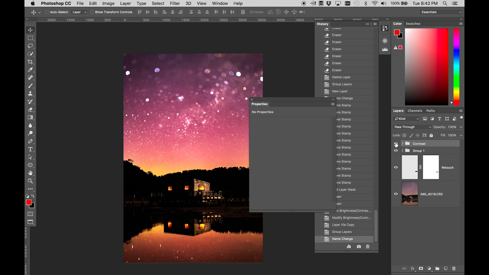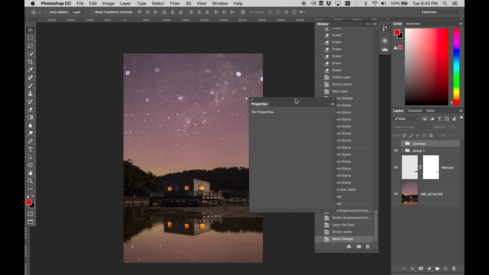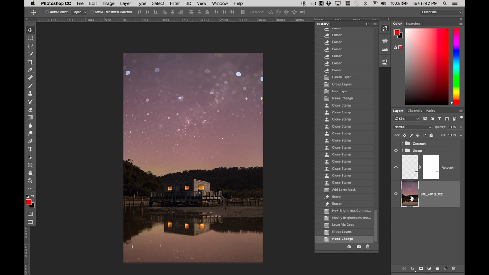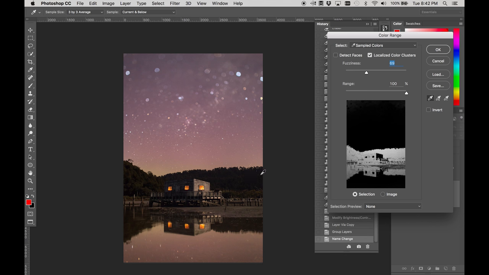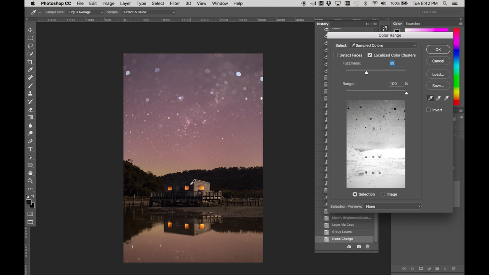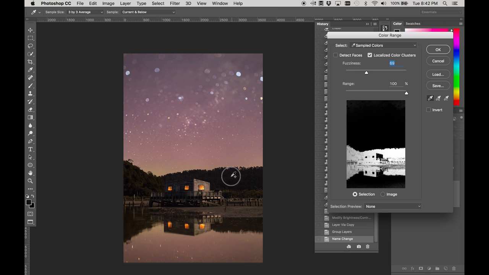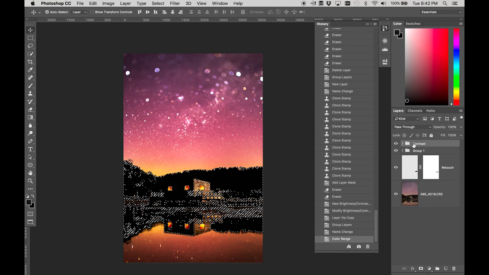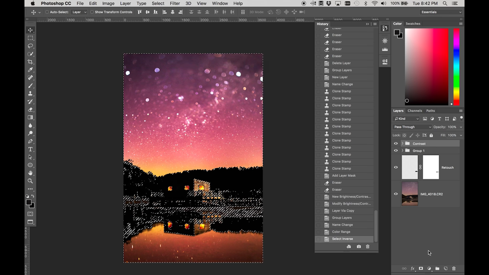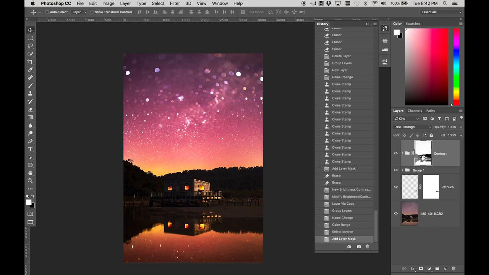Now I don't exactly want it on the little boathouse there. What I'm going to do is the same trick as in my last tutorial, which was to shift and drag, so it's too much, shift and drag just there, just so we get the tree line there. Okay. Now Command Shift I or Control Shift I on PC, and then that. It's not quite perfect, that's a good start.